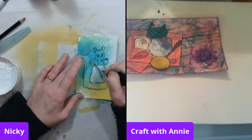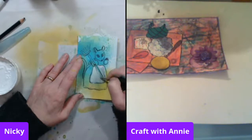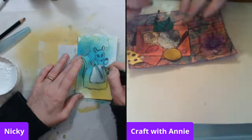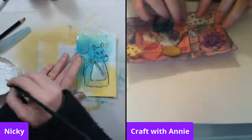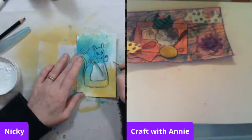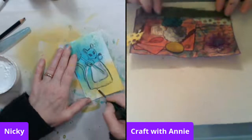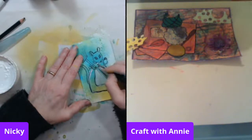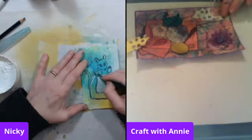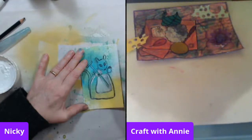Delving into the scrap bag now. See what else you can add into it. Since it's called randomness, we may as well add random things to it. That's a sticker as well, isn't it?